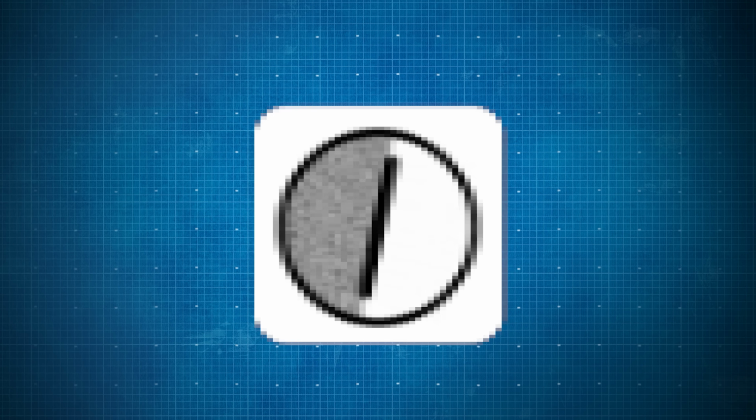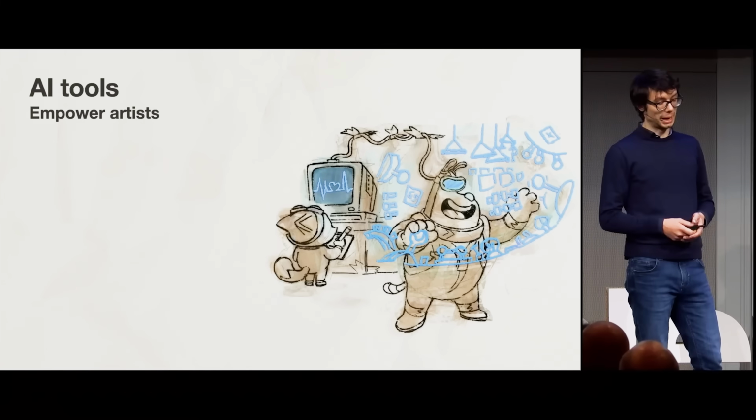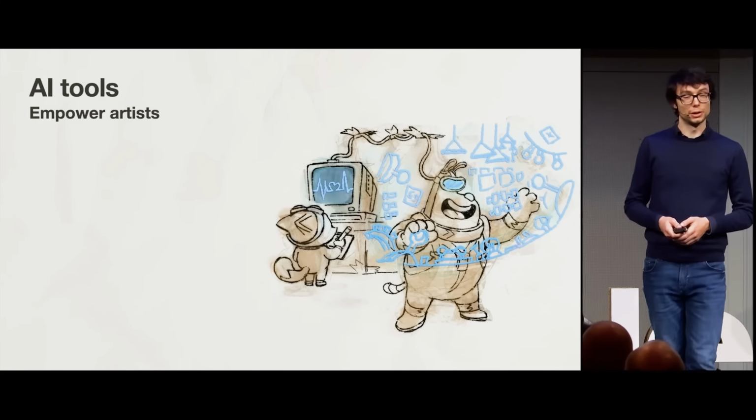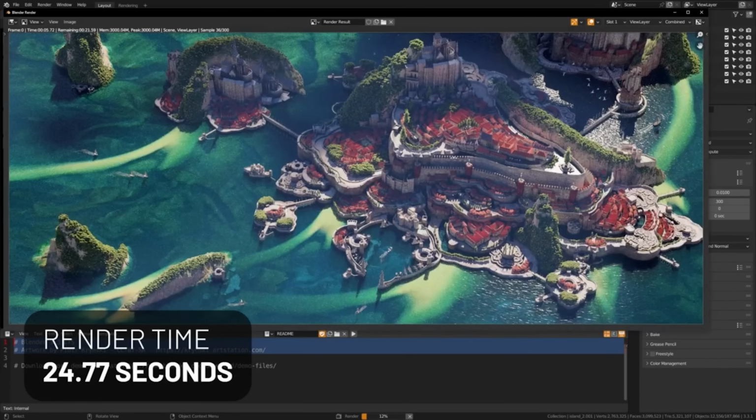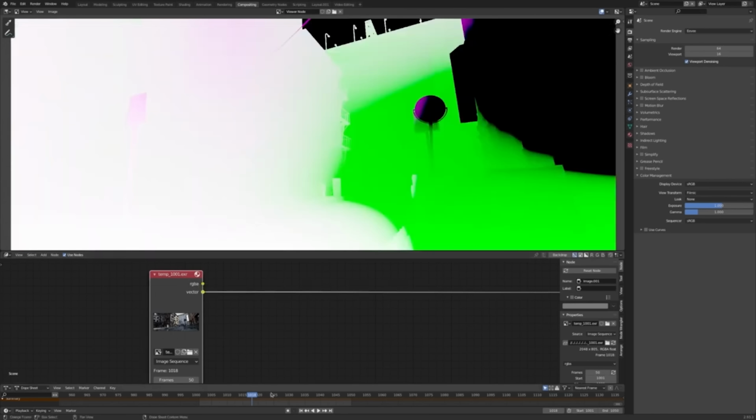Let's start by looking at what AI integrations were directly mentioned. First is denoising. Blender already has AI, and it's in the Open Image Denoiser, for example. This is awesome, but it's already been implemented. The reason it was mentioned is because Blender is also looking at leveraging AI to improve temporally stable denoising and to make it more efficient.